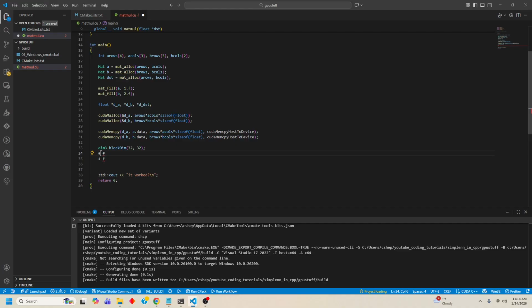And each block has 32 by 32 threads. Each warp has 32 threads, so this block would have 32 warps. It would be a square of that.